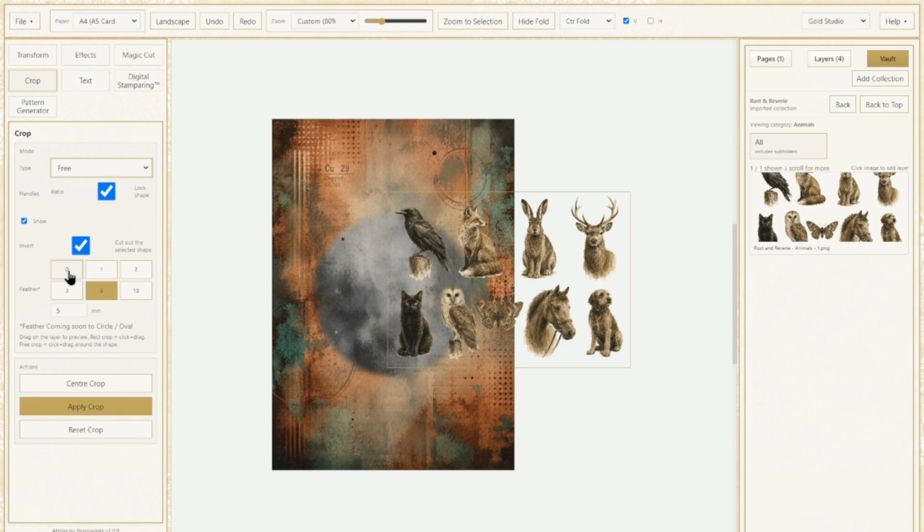So I'll show you free. I'm going to take off my invert and take off all of those extra items and also the feathering. So the free transform will allow me to, and just doing a squiggly line here just so you can see what you can do, and you can get into your image like that.